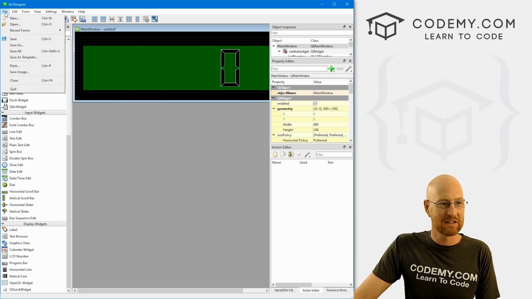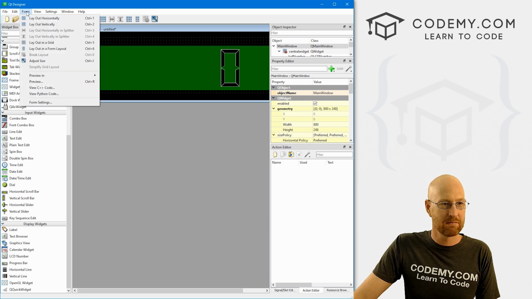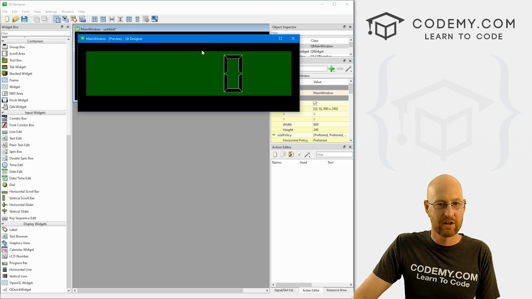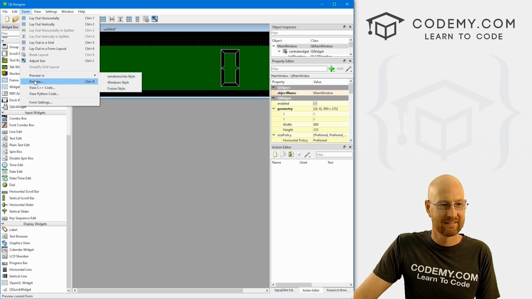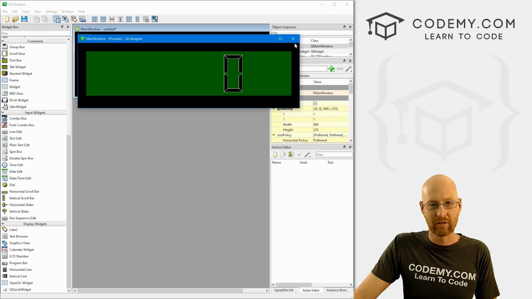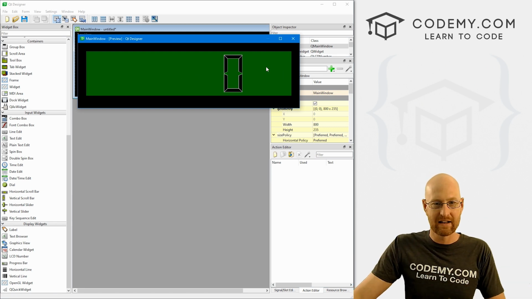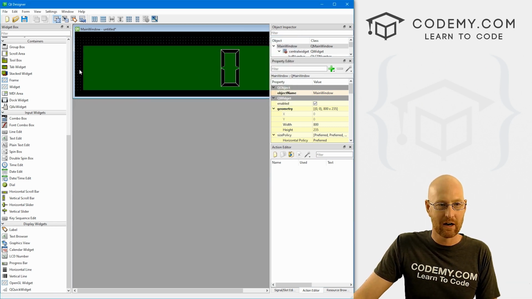So let's come up here and save this guy. So let's go file, save as. Actually, first, let's just run this, make sure it looks okay. Let's say preview. This is a little tight. Let's make this that, something like that. Good enough, whatever. This number is going to be over here. It'll move because this will expand as we change the time, right? So we don't really care about that.